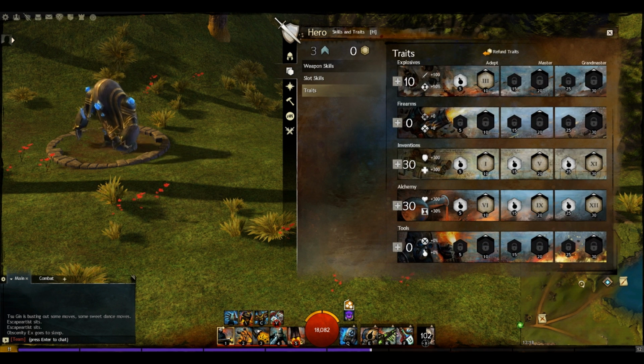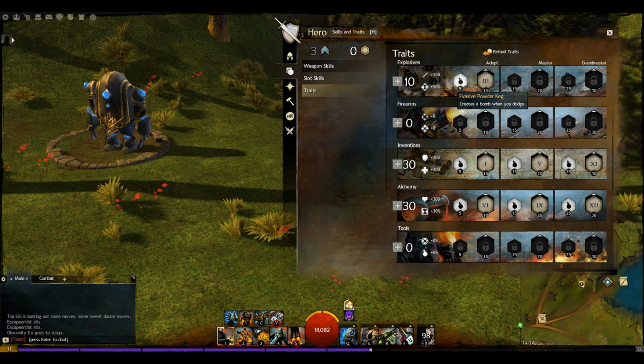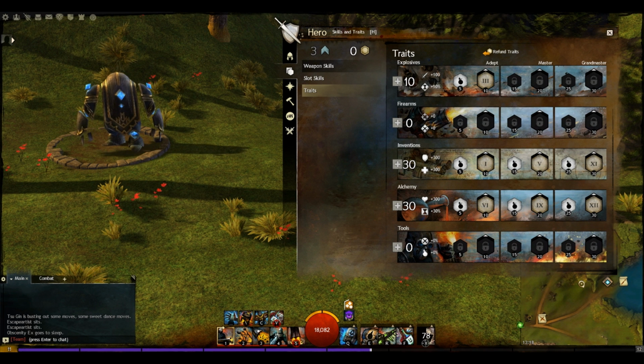Right, so we're going to look at the traits very quickly. We've gone for 10 points in Explosions, giving us create a bomb when you dodge, and bombs and mines have larger explosion radius. This is because the bomb kit is just so important in this build, and that's why we've chosen that. Some people do tend to go a little bit further into this. You can improve damage from the explosions by 10%, reduce recharge of the bombs by 20%, that kind of stuff. We went against that and went 30-30 down here, so we're going to have a look at why we did that.